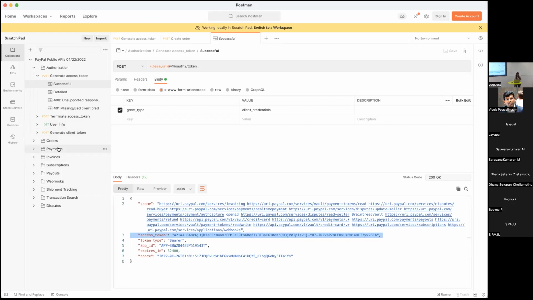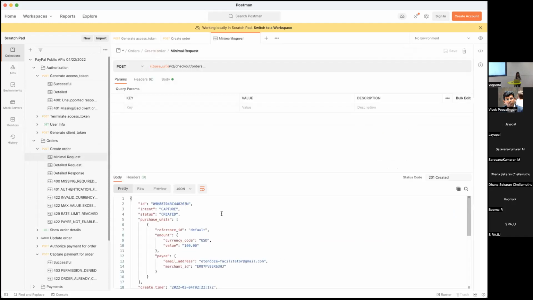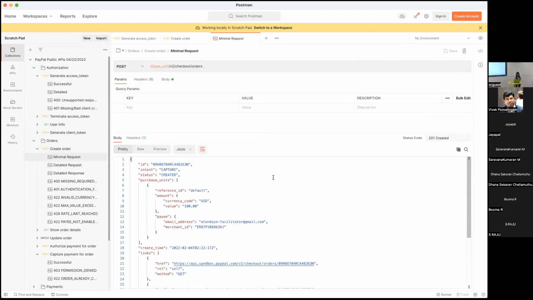Let's also look at the other two calls, which is create payment. The naming would differ from payment provider to provider. In the context of PayPal, they have named the process of initializing or creating the payment as create order. So the call would look like this.